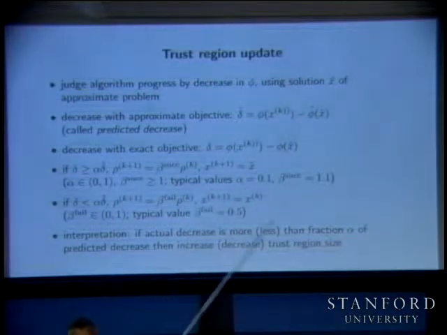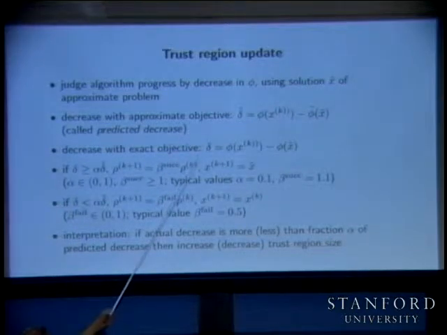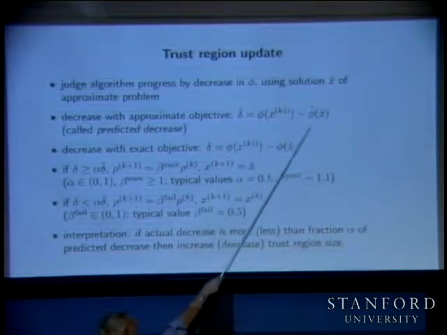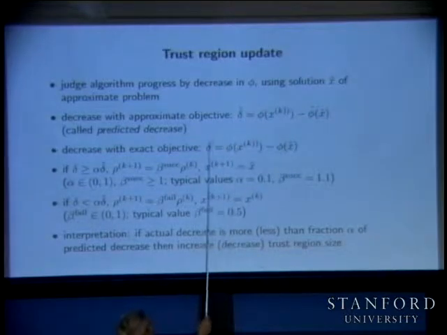Well, it could be 0, which means basically that according to the local model, you're optimal. There's nowhere to go. Okay? But this is positive. This predicts a decrease in phi. Then you actually simply calculate the actual exact decrease. Now, if your model of phi is very close, these two numbers are about the same. So if your approximations are accurate, these two numbers are the same. By the way, that generally says your trust region is too small and you should be more aggressive.